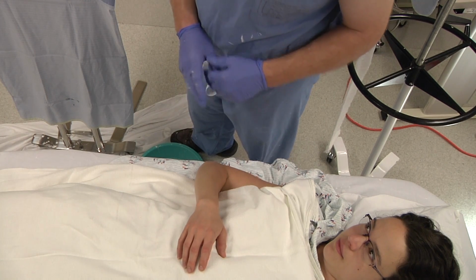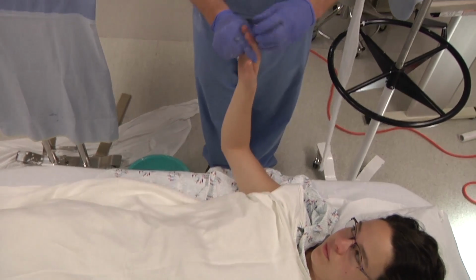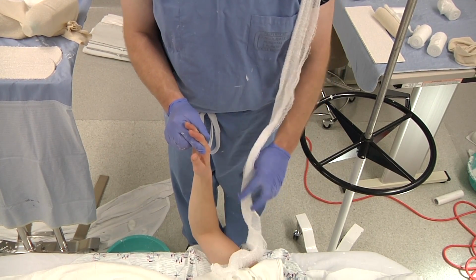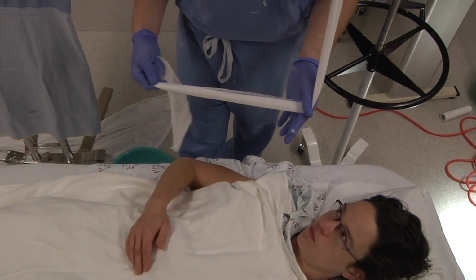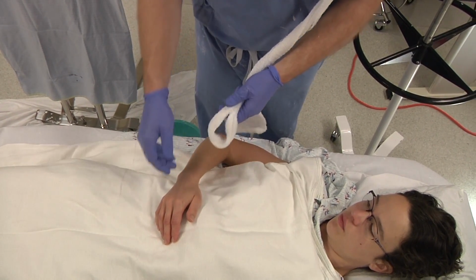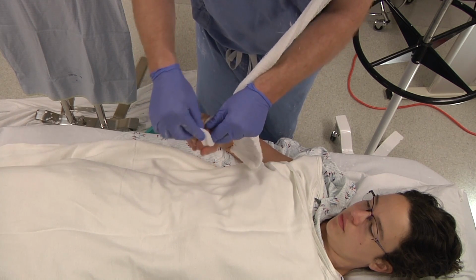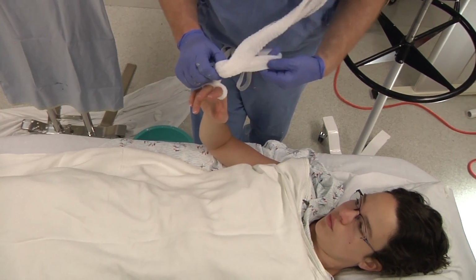So the first thing that we do generally is get the patient in some sort of traction, if it's a distal radius or a carpus fracture. You can either do that with finger traps, or if you don't have any of those available, it's very easy to take some web roll, make a loop, put the loop generally between the index and middle fingers, and then loop it over those two fingers. Gives you a little cinch there.